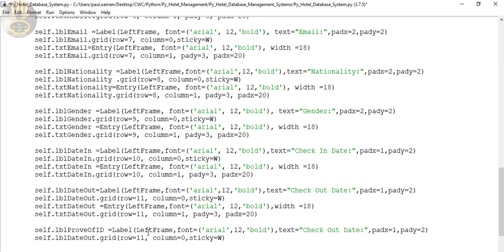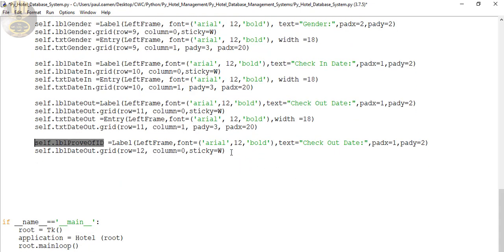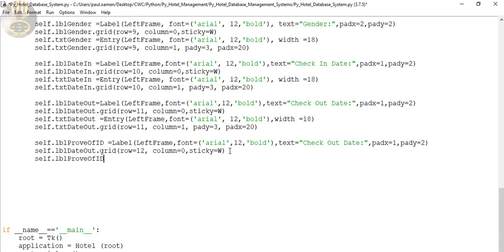And let's change this. Since this is 11, this is going to be 12. Right. And now underneath here, I'm going to work on the checkbox itself. Come right down here. Paste. And this, I'm going to call it CBO, and that is going to be known as checkbox. No, combo box actually. CBO combo box. It's not a checkbox.